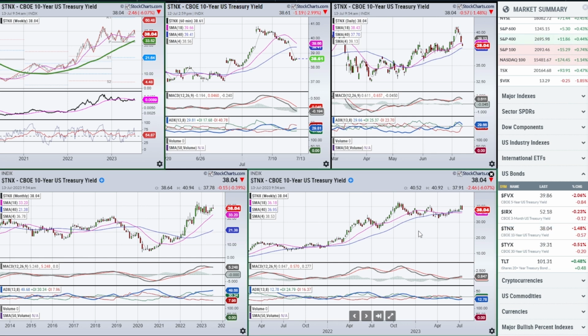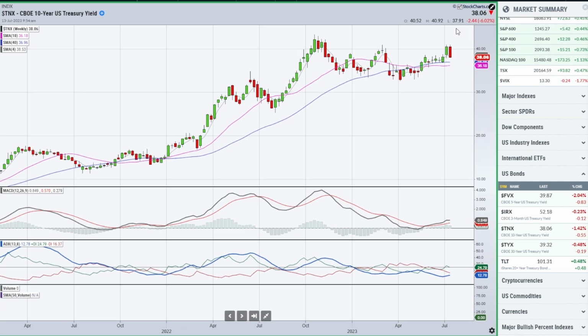And one of the things I've been talking about with subscribers, and I actually mentioned it on this show a few weeks back, is that I felt like the overall setup in this was positive in that it wanted to work its way back up towards 4 in terms of the interest rate. But getting back up through this area seemed to me like it was going to be much more difficult. So it's not surprising to see what is taking place here. We've rallied up into this resistance, and now we're coming back down.